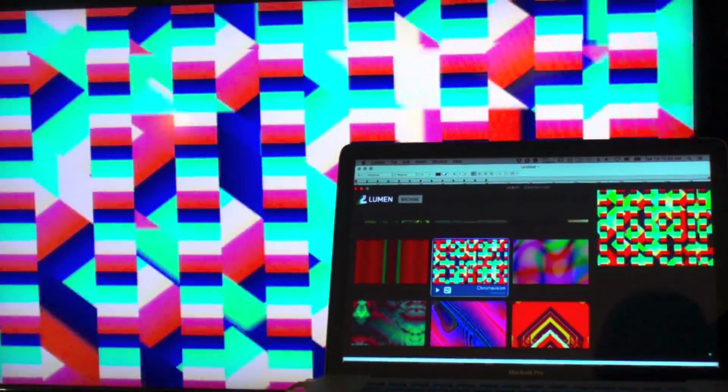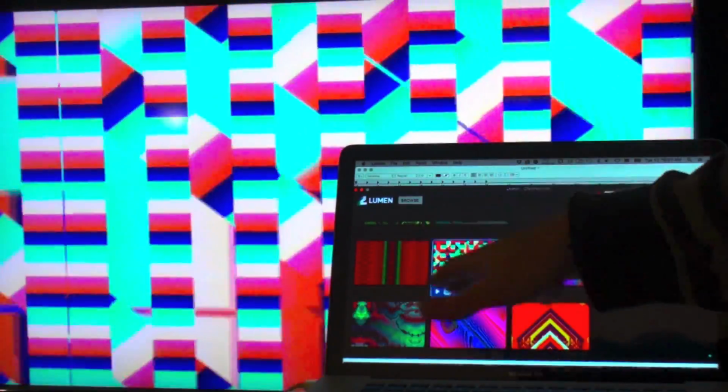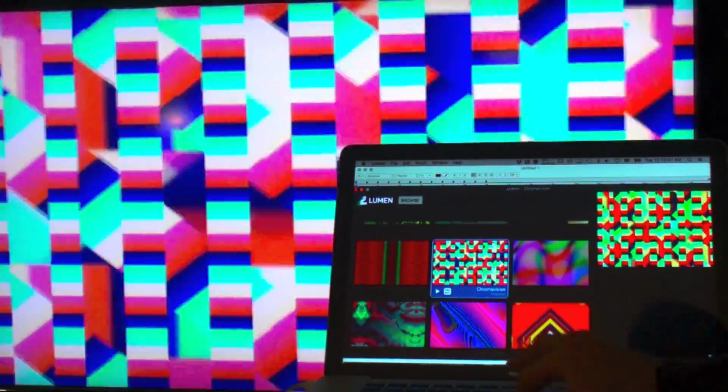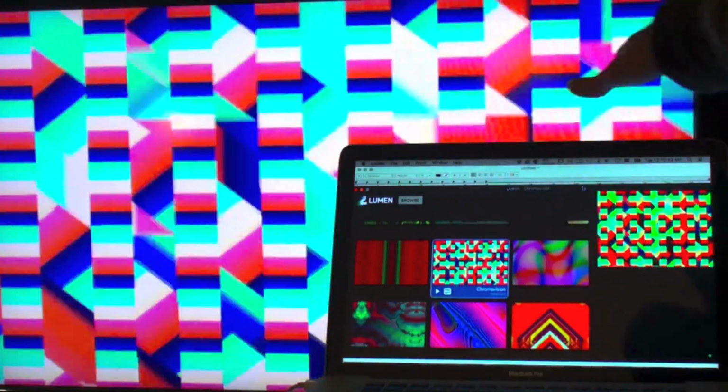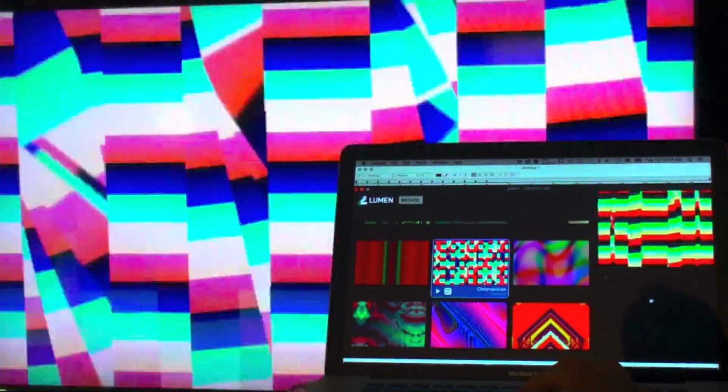So when I said that Lumen was analog video synthesis simulated on your computer, what exactly does that mean? Well, you can see we have this pattern here with all of these arrows moving back and forth, but then you can change it in these sort of interesting ways.